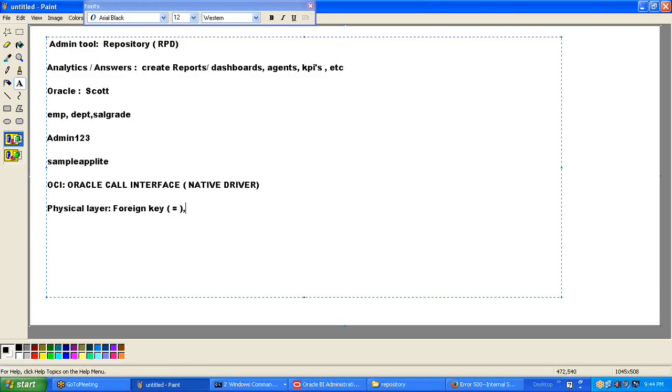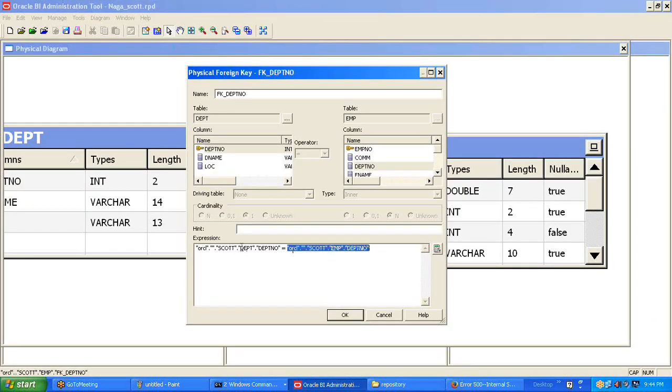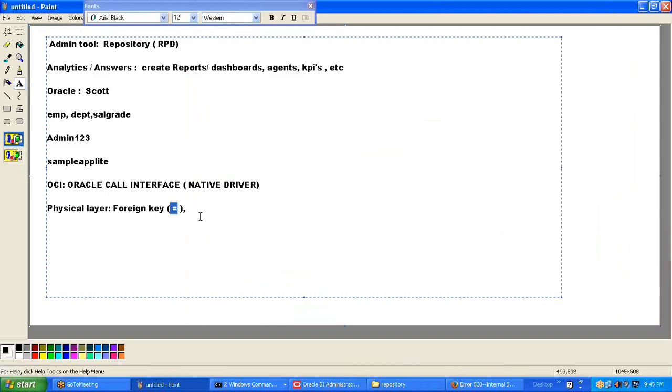So here we are already seeing the existing join. We even have the option to provide the join, and we are going to do that in a few minutes. As of now, we can see one join which is based on the equality operator, which means the department table department number is equal to the employee table department number. So it is a foreign key join. We also have another join called a complex join.